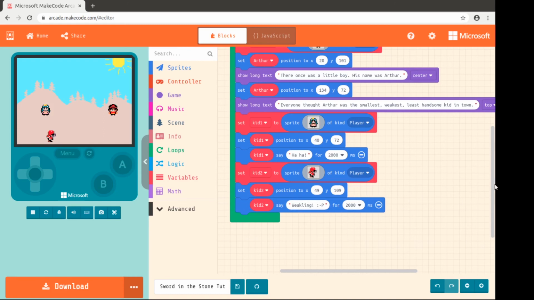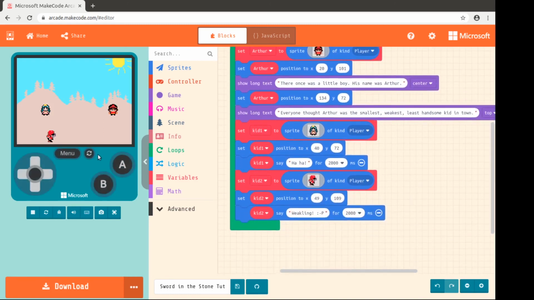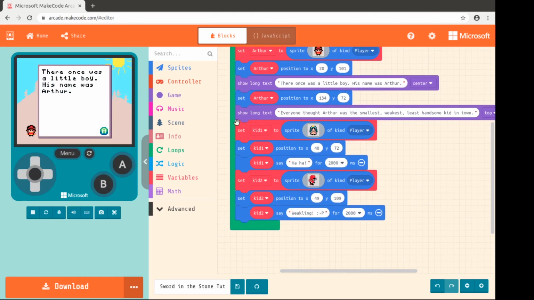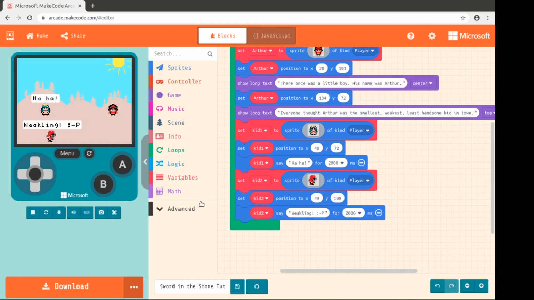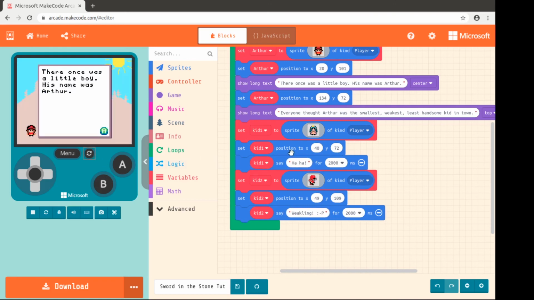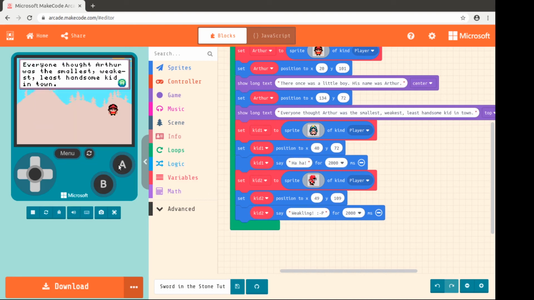Now, I remember in the last tutorial I talked about blocking or non-blocking, that whenever we have this long text, it stays right there in the execution of the program until we hit A. Then it moves on. But with these saying, it actually doesn't. Did you see, we had this one say haha for 2 seconds, and this one say haha for 2 seconds. But notice it didn't wait 2 seconds. It didn't have the first kid say haha for 2 seconds and then create the football player. The program keeps running. So that's non-blocking. The program keeps running even though we give it a set amount of time.